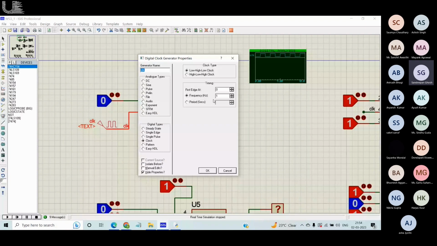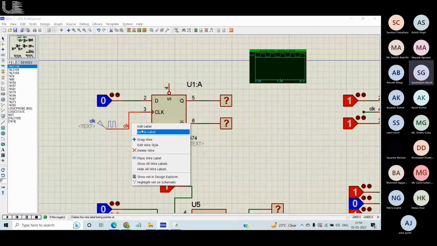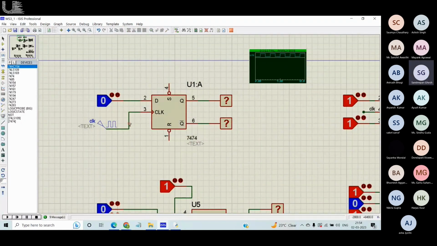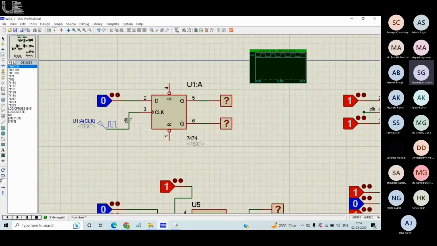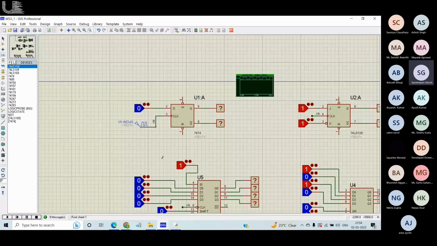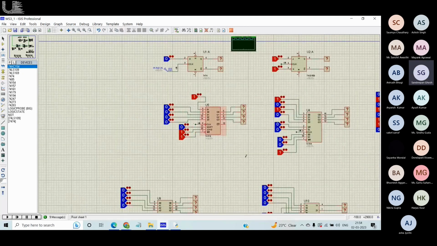Then I can add labels, right? Like here I've added a label. I'll just delete this and show you how to add it once more. You take a label, click here and type in whatever label you want, and then give the same label to any of the other pins in any IC, and whatever comes in here gets fed down here. Okay. So initial value done, label done.